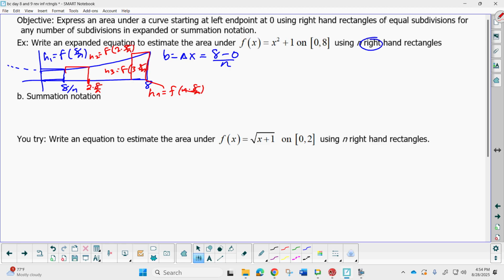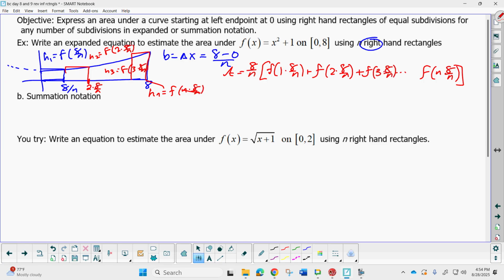Now, along the way, we're going to be counting up how many 8 over n's. So if I did this, the area would be the base, which I could factor out because they all have an equal base of 8 over n. That's the base of every rectangle. The first height is f at 1 times 8 over n. The next height is f at 2 times 8 over n. Then f at 3 times 8 over n, generally ending at the nth 8 over n, or f at 8.